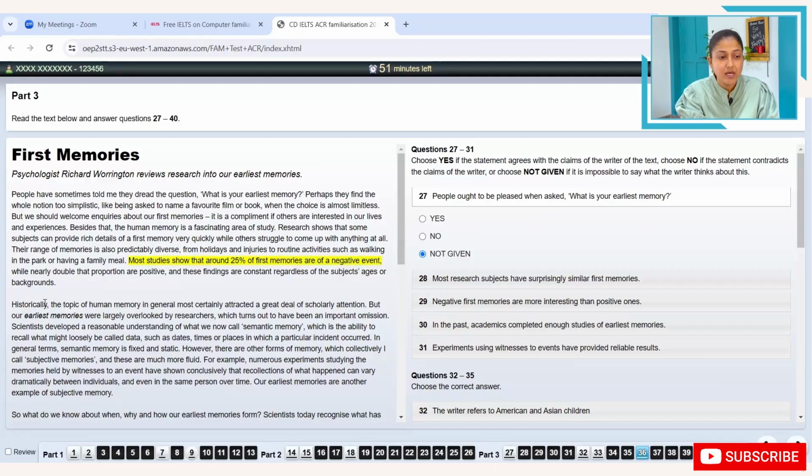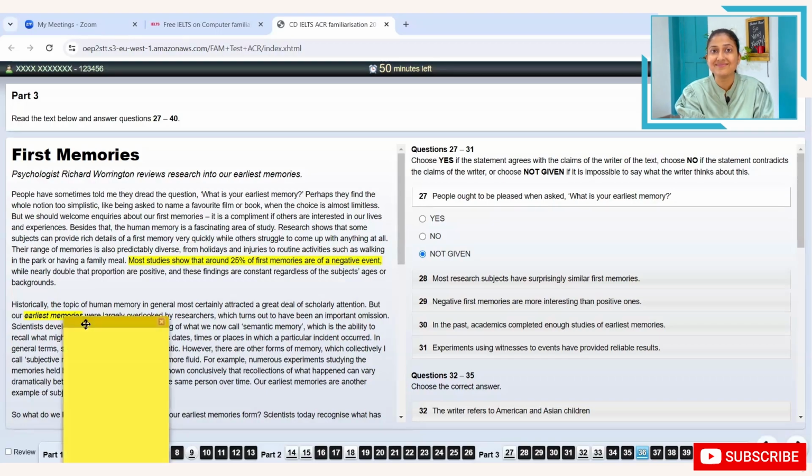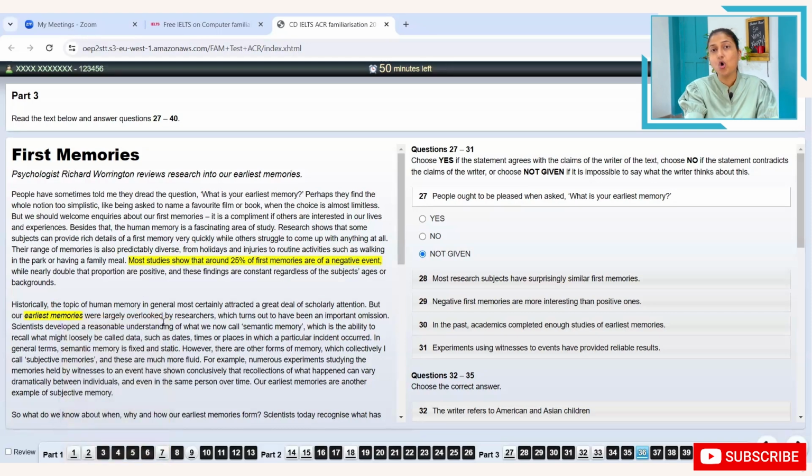Simple as it is. Let's say you have to mark earliest memories. Click on that, select that, right click, highlight. In fact, you can right click and make some notes also if you wish to. Right? Interesting, no? So, you still have the scope of highlighting and making notes in case of computer-based test.